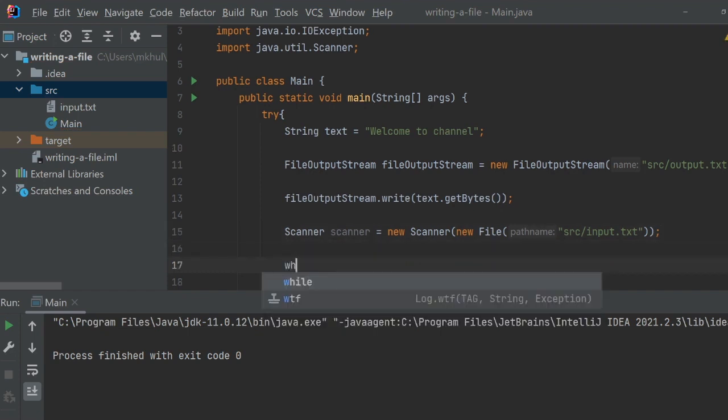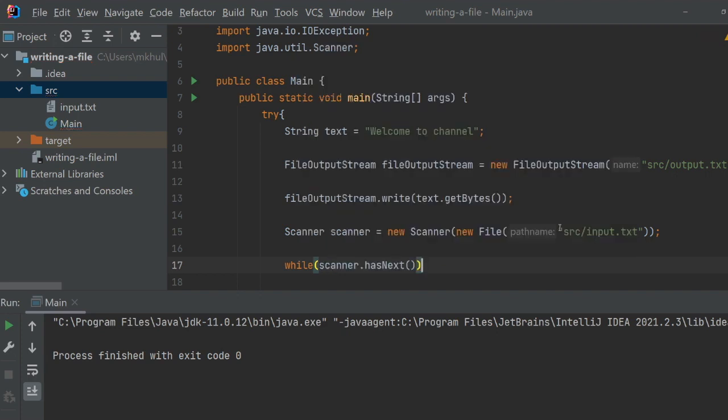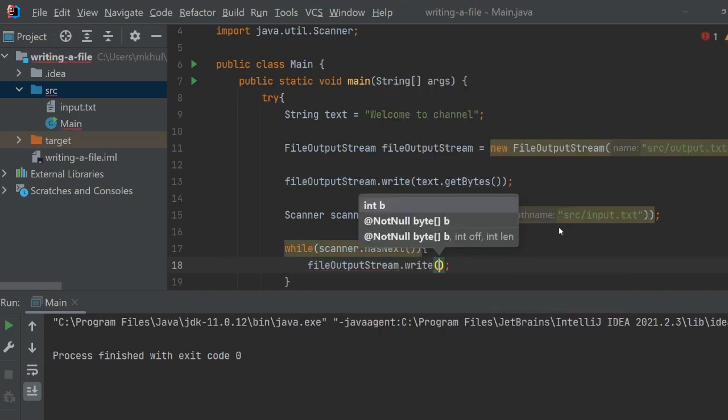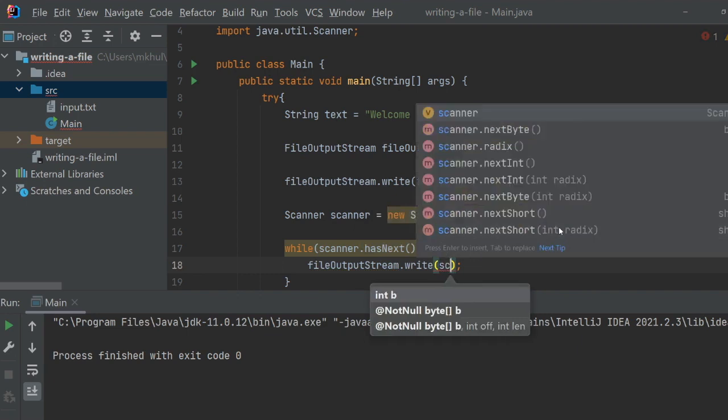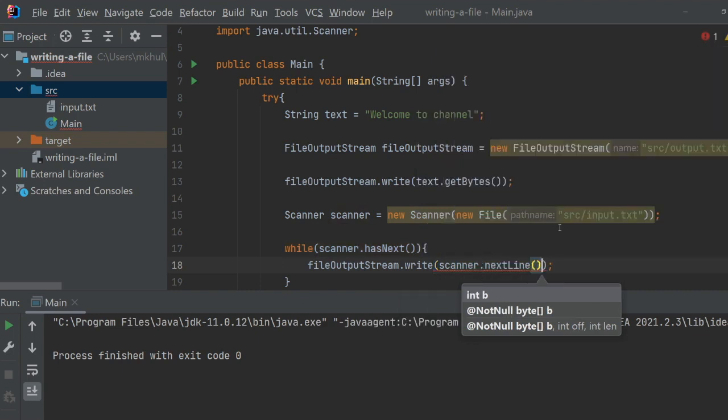Then we're going to have to go through the file. So while scanner has next, say file output stream dot write, and we're going to scan the next line and then get the bytes.